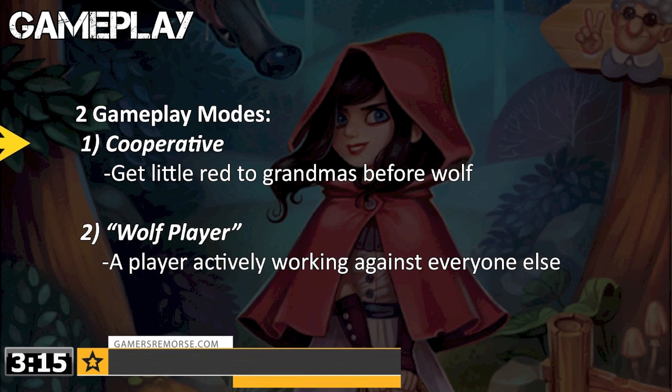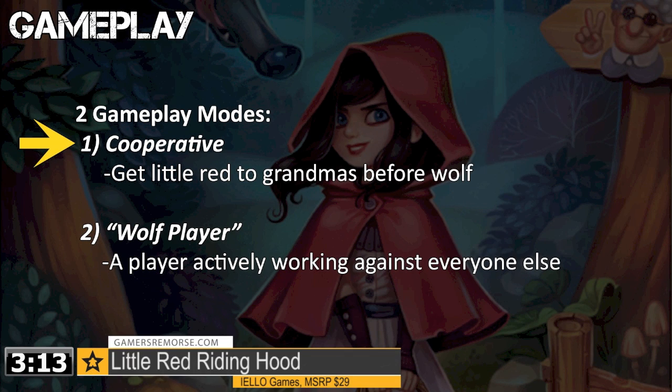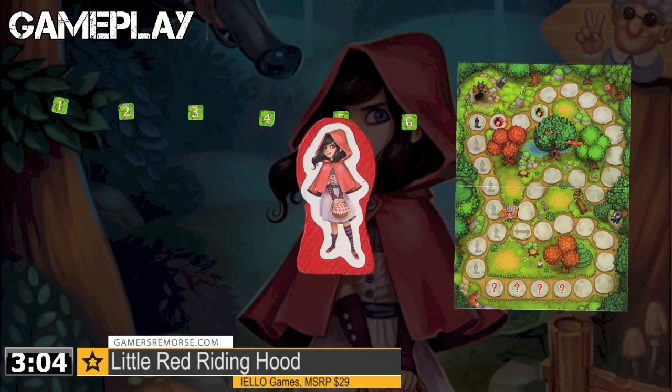Mode 1, or co-op mode, is the easier of the 2. All players take part as Little Red Riding Hood actively attempts to get to Grandmother's house before the wolf. Each player takes turns in rounds of press-your-luck drawing actions.